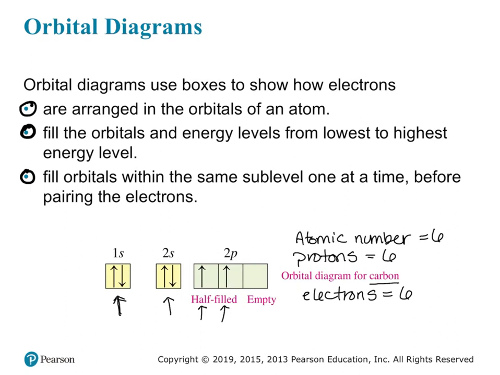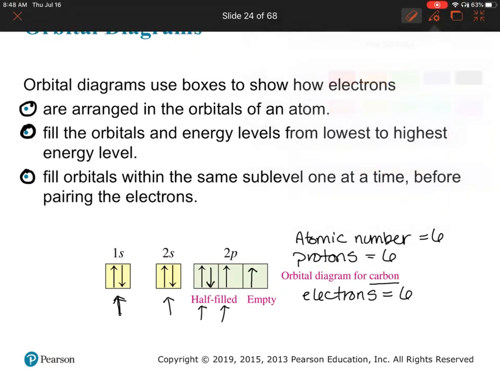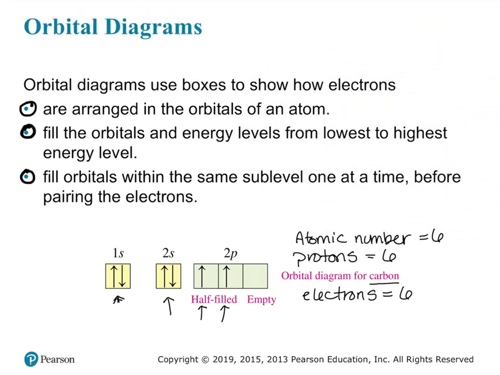So now let's say we had 2 more electrons. So maybe we have an oxygen atom with 8 electrons. Then we would put 1 more electron in the last box, and then we would start pairing up electrons after that because there's nowhere else for electrons to go. So again, I like to think of it as sharing rooms with your siblings.